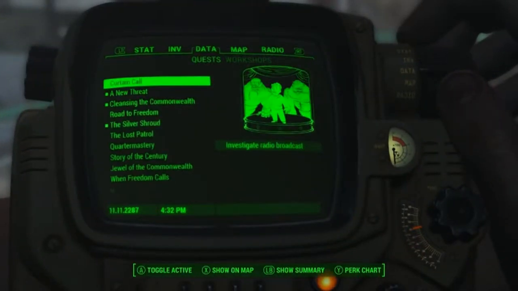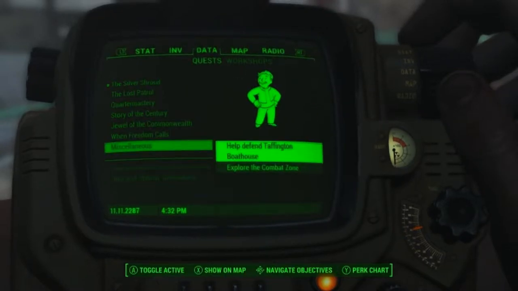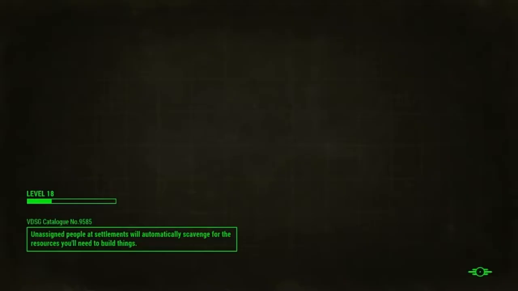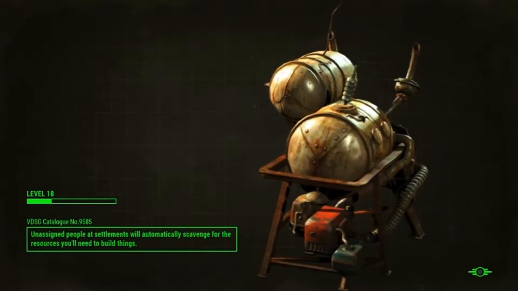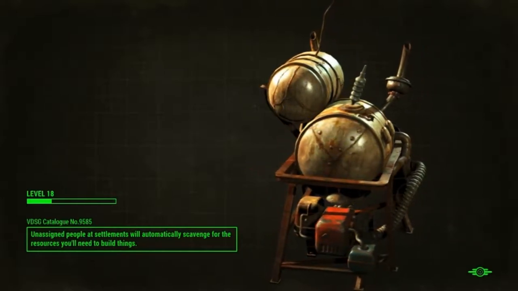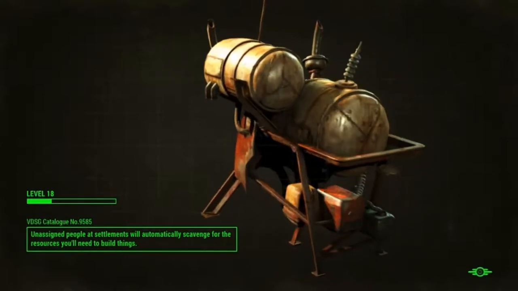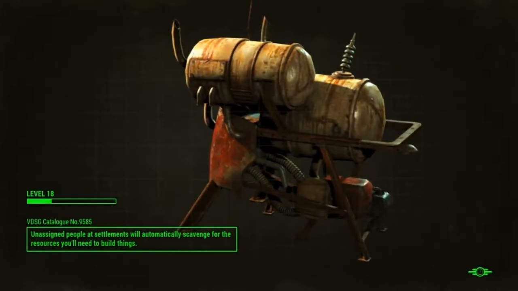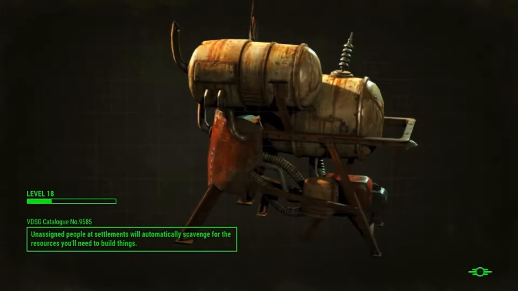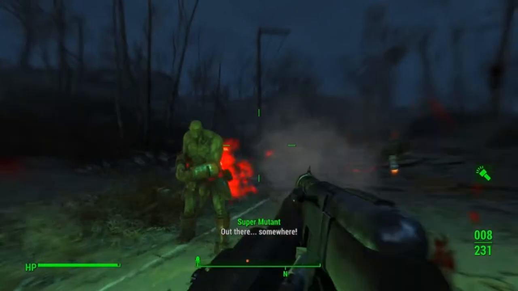Oh, shoot, one of my settlements is under attack. Taffington Boathouse. Unfortunately, that's just kind of the way that this stuff goes. I didn't yet build any defenses for this place, or actually for most of my other settlements, so this kind of stuff definitely will happen, and when it does, you just have to head out there and take care of it. Let's see. I arrived quick enough. Uh-oh.